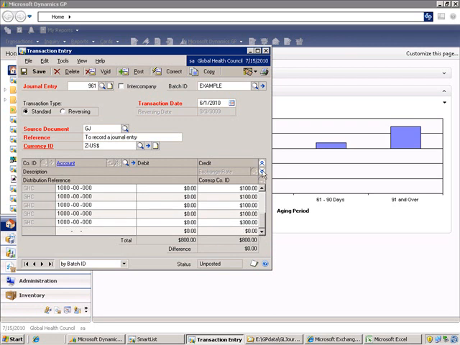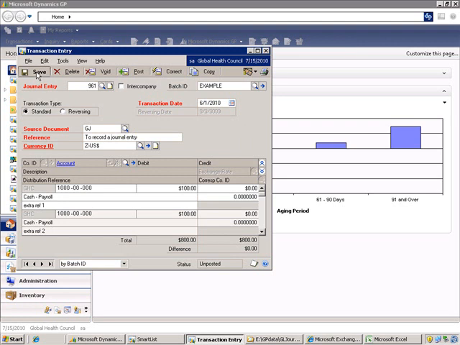And then also as I hit my double down arrows, this is called the chevron, I can see the extra distribution that I put in, the distribution reference as we call it, just to add additional descriptions for these entries. And that is how we use SmartConnect with an Excel source file to integrate a journal entry into Great Plains.